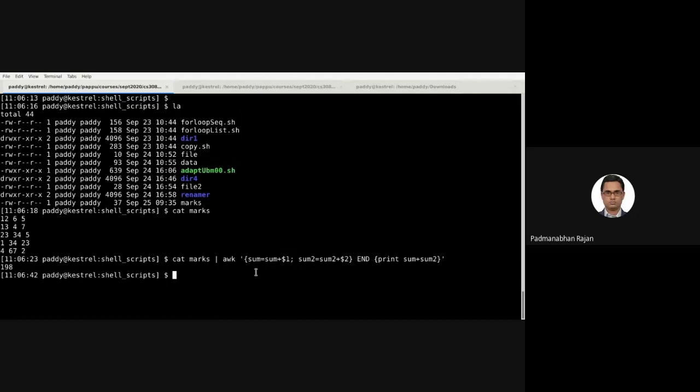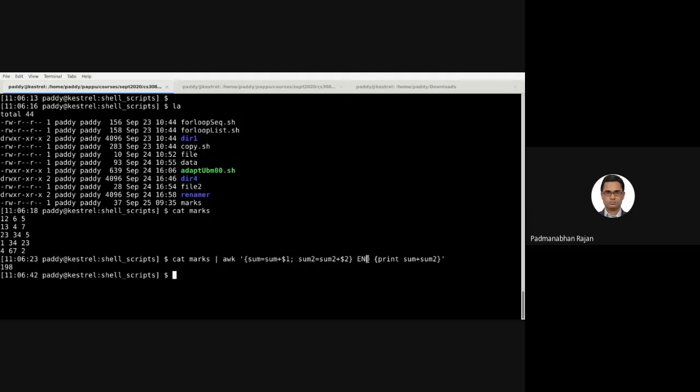There is a variable which I have declared called sum, and by default, awk initializes it to 0. So for each line of the file, awk keeps adding the entries of the first column to the variable sum, and keeps adding the entries of the second column to sum2.